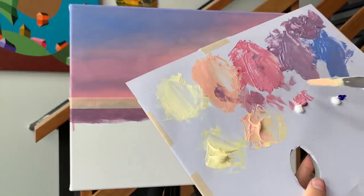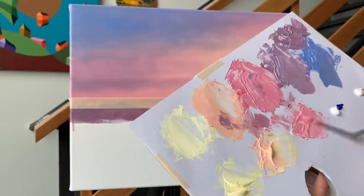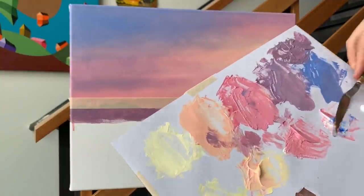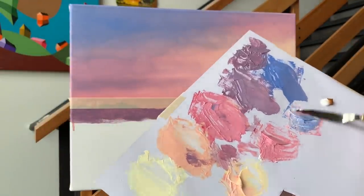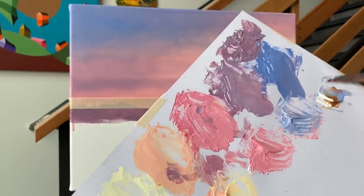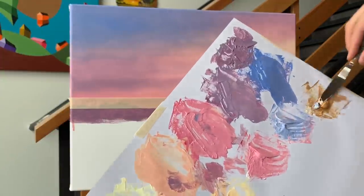Okay, basically kind of similar to the sky. But it doesn't have to be exactly. All right. That's good. And then the blue. And then our final color, because we're entering the sand, this will be a color, a transition from the ocean to the closer part of the canvas, the sand, right?